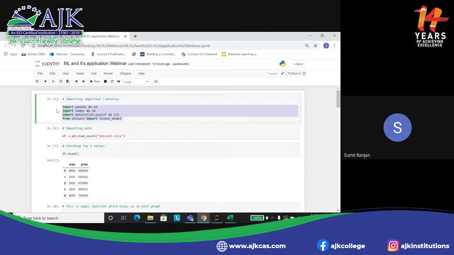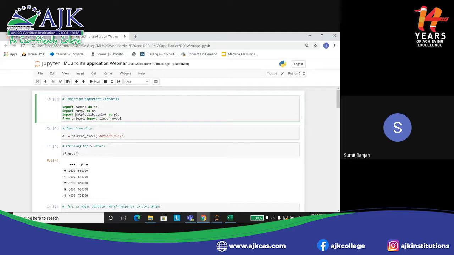But right now there are packages available, like I was showing you a few packages like sklearn. This pandas can do all the work you do in Excel. Any work you do in Excel, you can do it using pandas. NumPy will help you change anything into an array, and you can just play with it. It's so fast. Matplotlib helps you plot some graph.